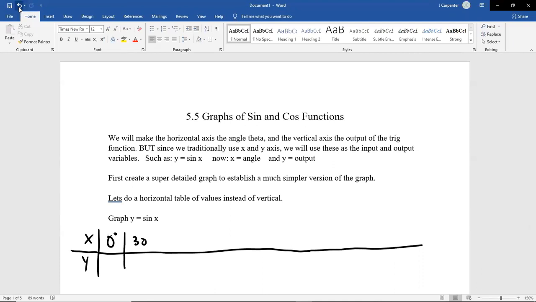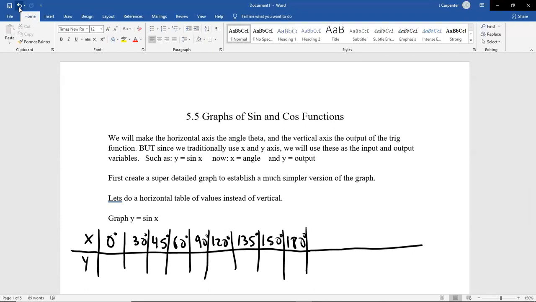We're going to go to 30 degrees. Then we'll go to 45 degrees. I hope I give myself enough room. Then 60 degrees, and then 90 degrees. So there are the 5 angles we will use established in the first quadrant. I mean, 0 and 90 aren't technically in the quadrant, so 2 quadrantals and the in-betweens. Then we're going to go to 120 degrees, then 135 degrees, then 150 degrees, and then 180 degrees.